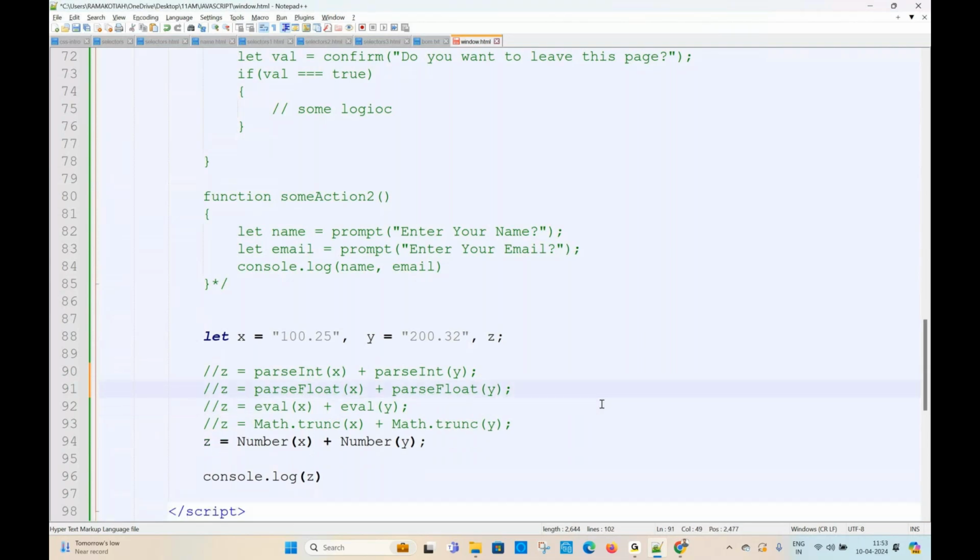Remember, the first 3 methods, parseInt, parseFloat and eval, are part of the window object. trunc is a part of the Math object. Number itself is an object.